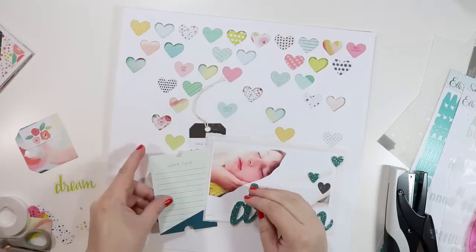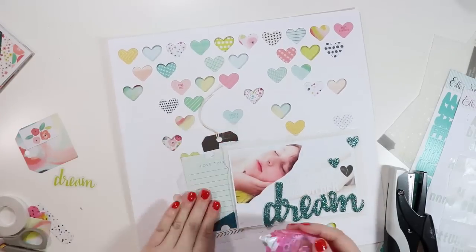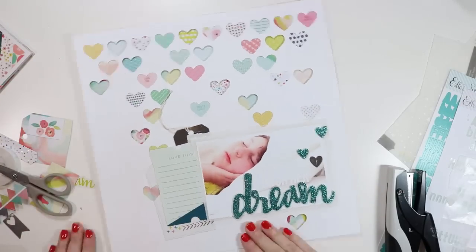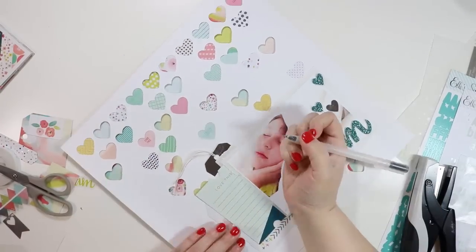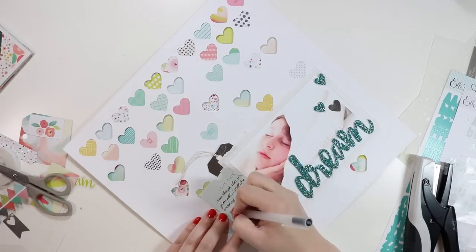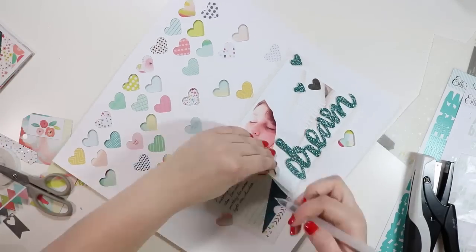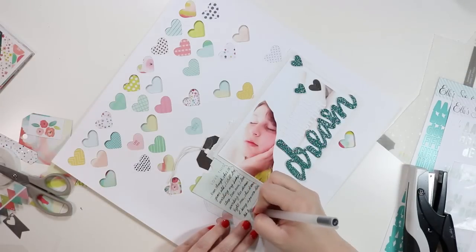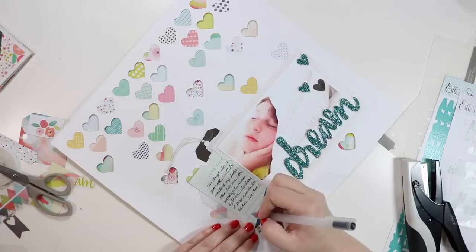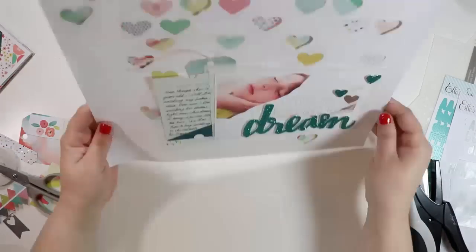I added a little bit of crochet thread to the top of the tag. I tried the layered sticker again but it just doesn't work, so I use my regular Muji pen to write my journaling on the tag. These are slick tags so a slick writer works great — with a regular pen just be careful not to smudge it; I actually do smudge mine but I'm not going to worry about it. My journaling reads: 'Even though she is 10 years old, I still love watching my baby sleep. Even more, I love watching her dream. Right now she's dreaming of being a painter like Bob Ross — love that. I hope to keep watching as she fulfills her dreams.'